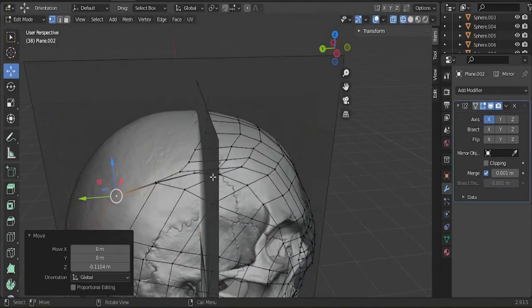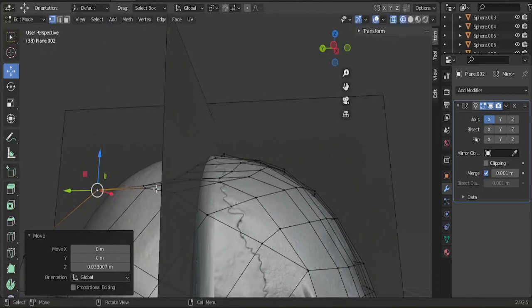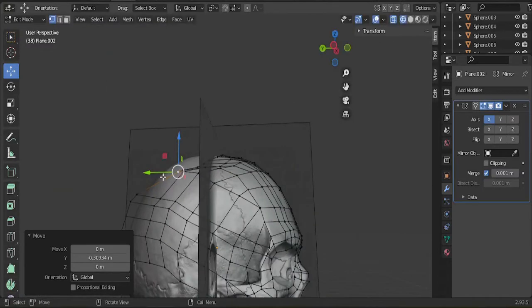Okay, now I think that one needs to come in a little bit.